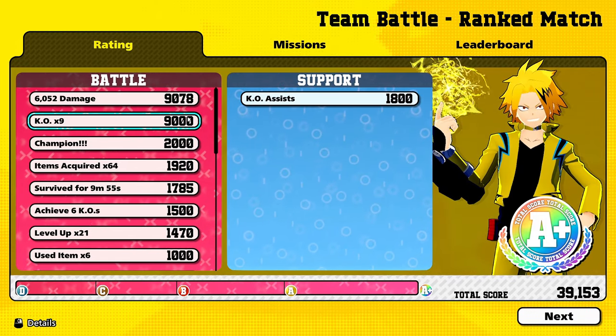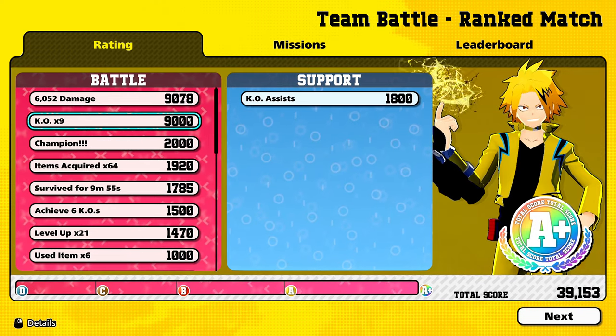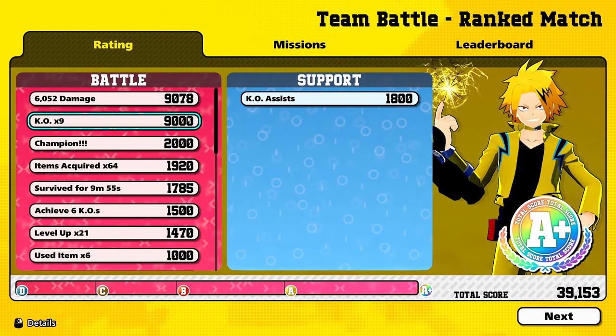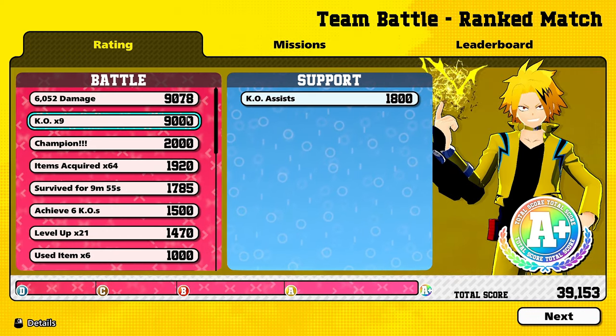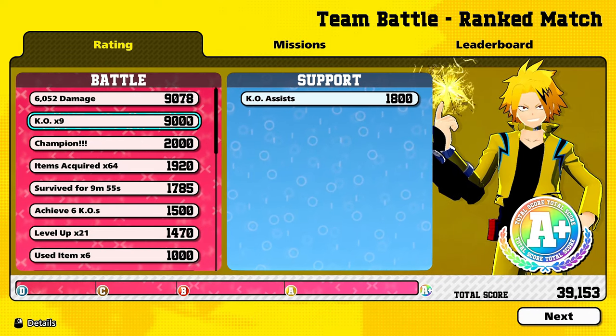Already got the Denki 10 KO badge, but 6,000 damage, 9 KOs. My life got saved because of my perks, because I was able to keep getting KOs and building up my plus ultra gates. Yeah, the tunings really make a difference. Like, they really, really make a difference.